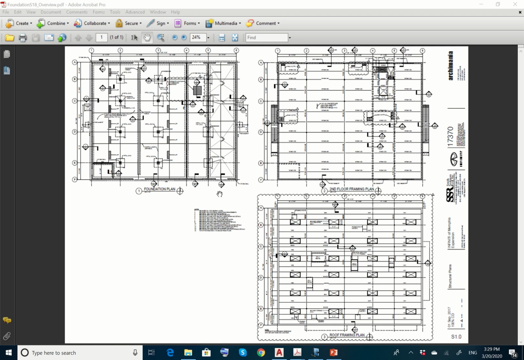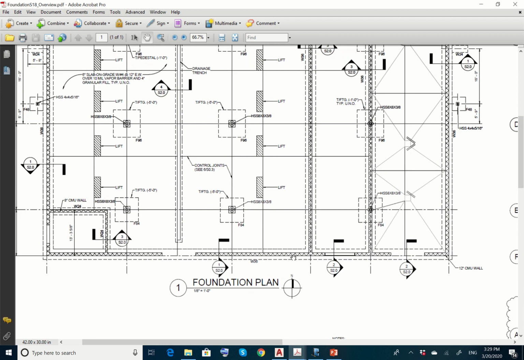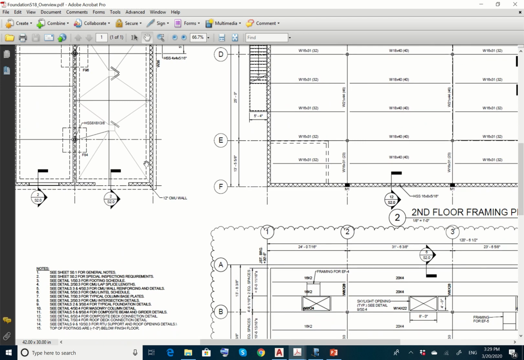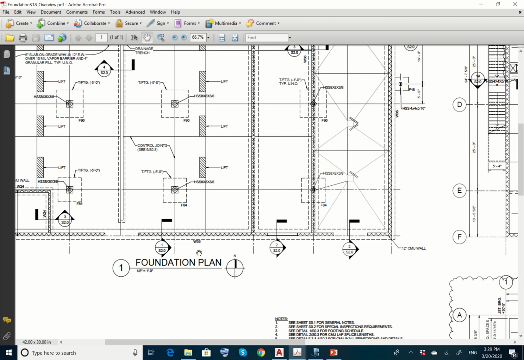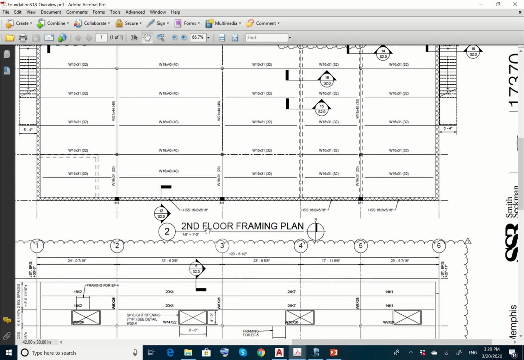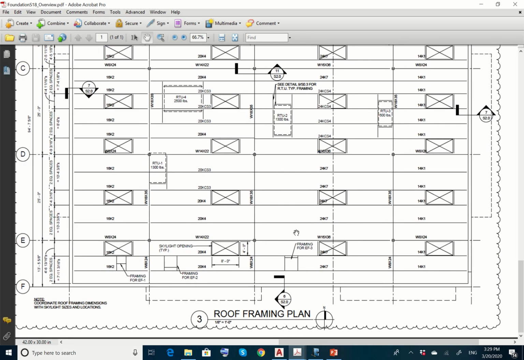So what are those drawings here? Let's zoom in a little bit. This is the foundation plan, the details for the foundation. Over here, the second one is going to be in a different layout, okay? And you're going to label it and fill in the information that this is the foundation plan for this project. The second layout that you're going to be doing is the second floor framing plan, okay? And then the third drawing here is a roof framing plan.